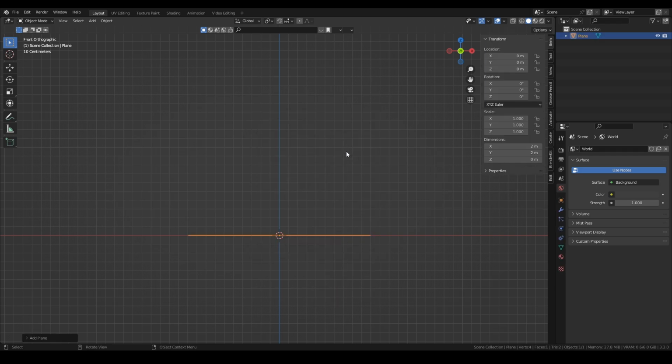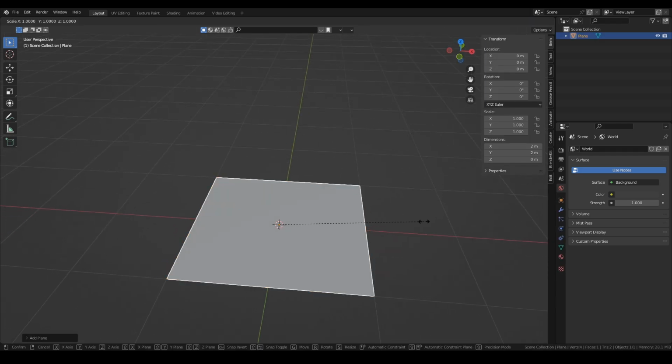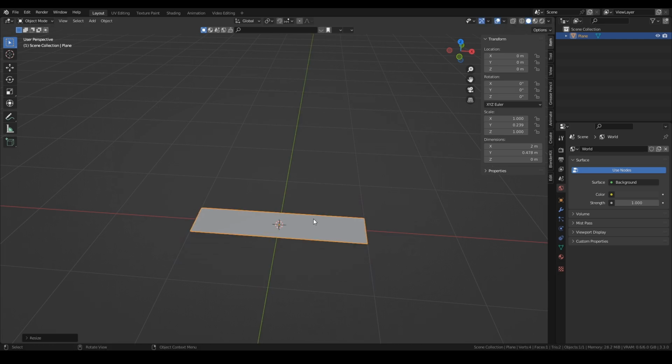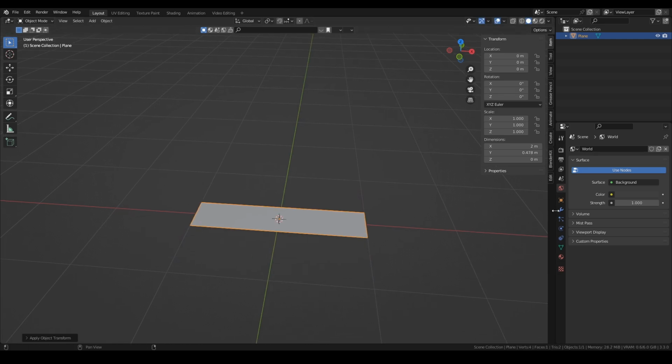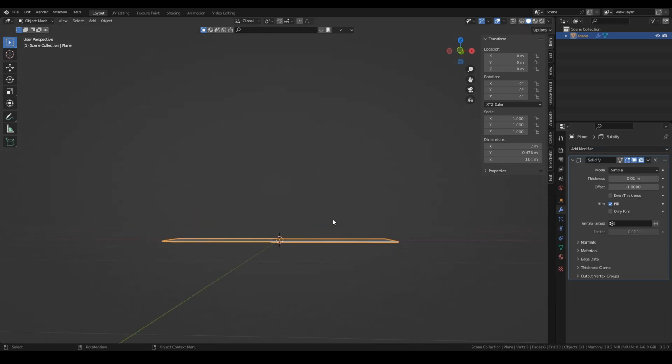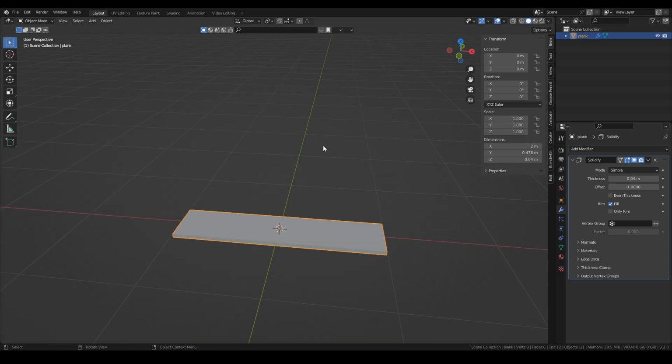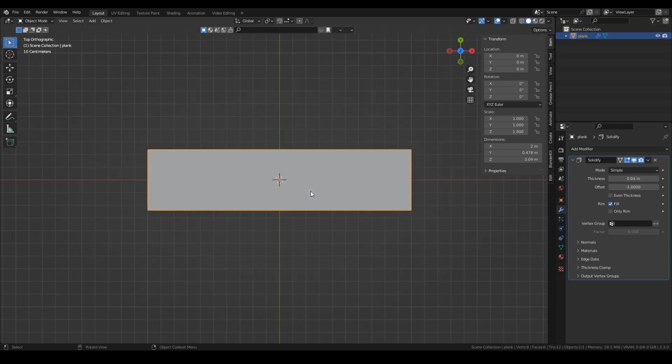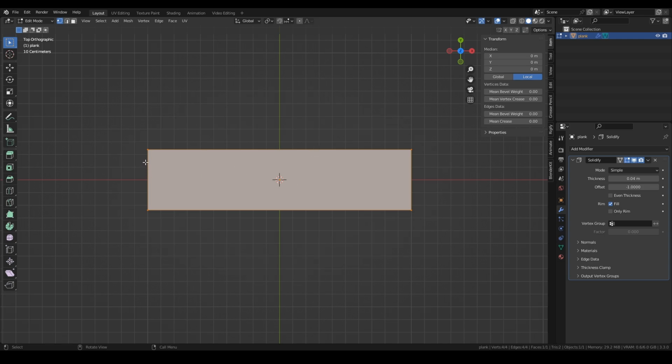I'm going to make a plank of wood. Apply the scale, and I'm going to add a solidify modifier to that just to make it look more planky. Make it a little bit thicker, something like that. Right, so I've named it plank, and all we have to do is tab into edit mode. I want to add a whole load of loop cuts running the length of the plank.